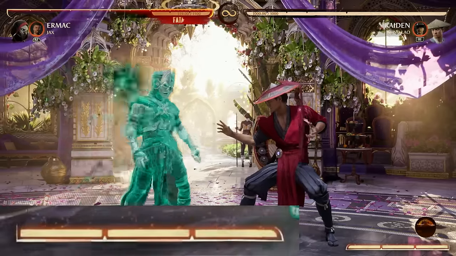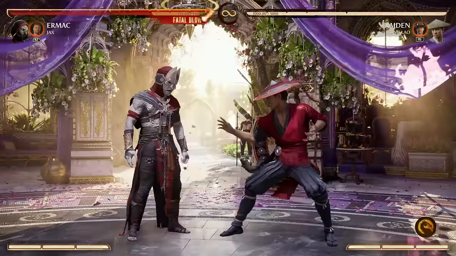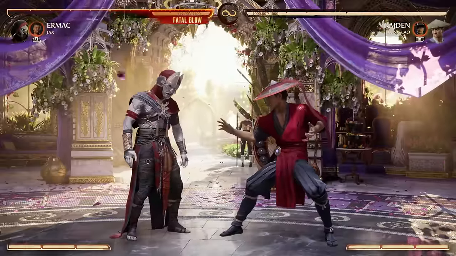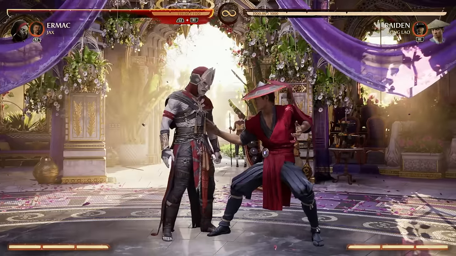We're gonna throw on Death's Embrace. Oh no, we got hit by a combo. Look at our super meter bar now. Now you might think, wait, why would I want to waste my super meter bar? You're not wasting it. You are having extra survivability and will survive longer than your opponent.